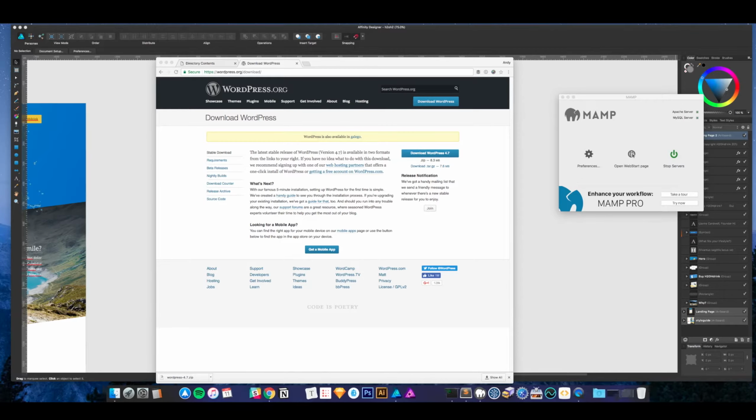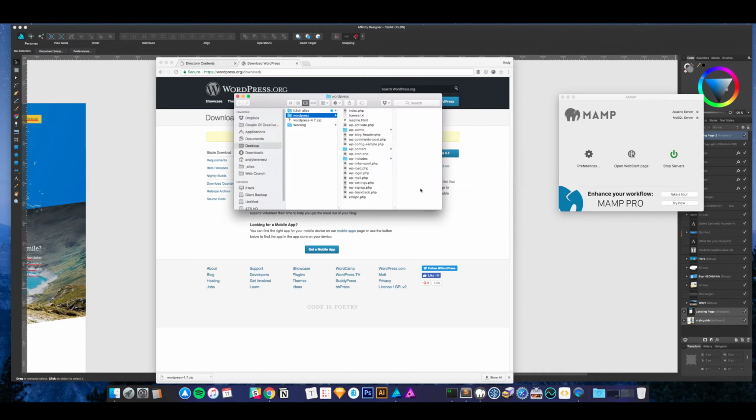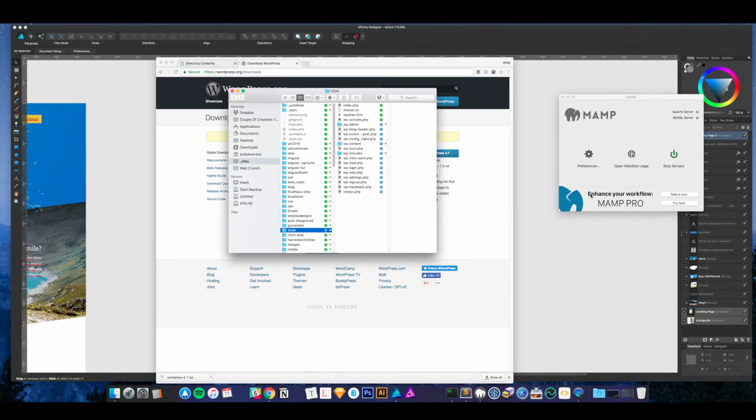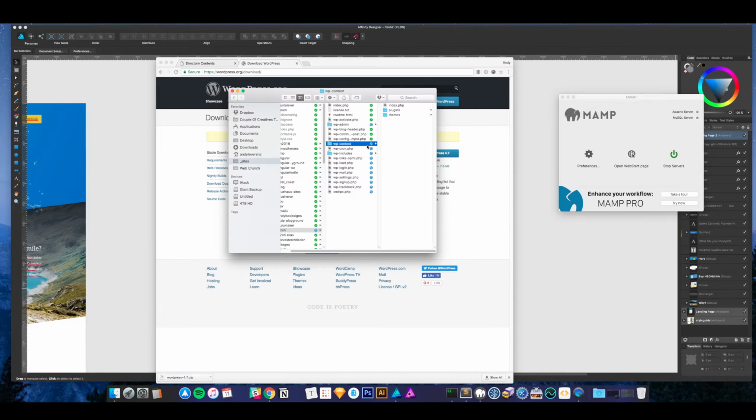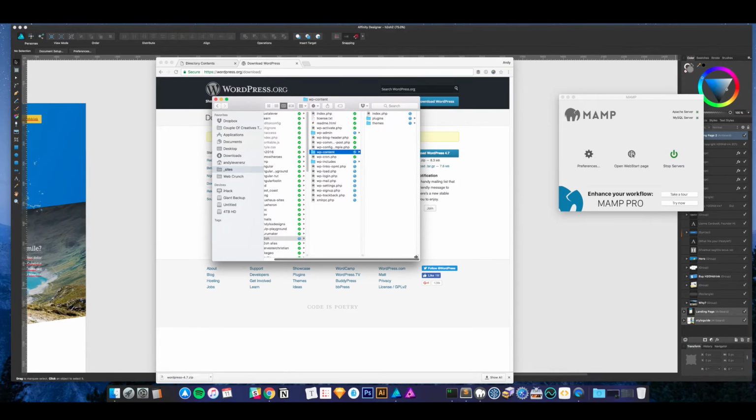And I'll unpack that and put the contents in this alias I have on my desktop right now, which is just to the sites root folder, which is where I keep all my sites as I'm working locally. So we'll go back to that folder. And as you can see inside, I'm also working with Dropbox, so you'll see these icons to the right. I like to version everything with Dropbox. Just makes it super easy.